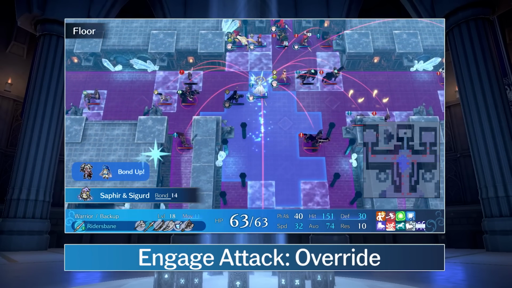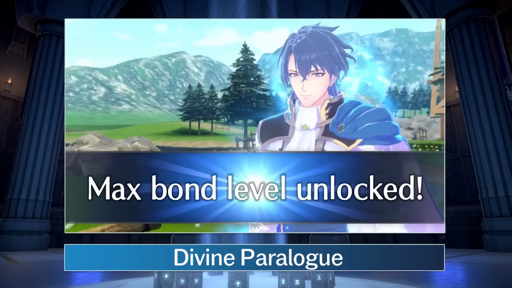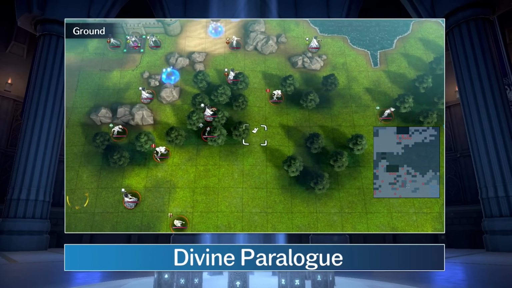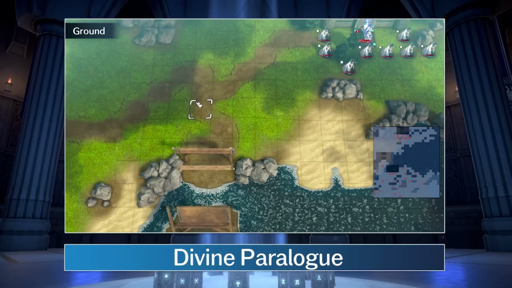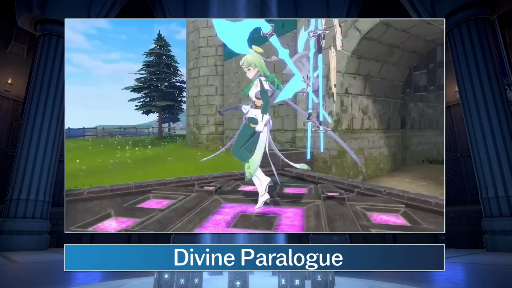Like the other emblems, Sigurd has a Divine Paralogue which you'll have to play if you want to unlock bond levels beyond 10. That is definitely worth doing in order to gain access to Canter Plus, Momentum Plus, and Tyrfing. The map can seem fairly daunting, with the beginning having a lot of enemies close to each other. If you can get through the initial wave though, the worst will be behind you.